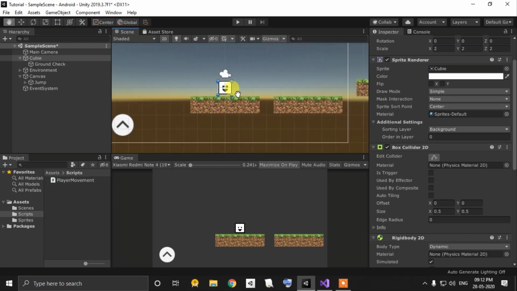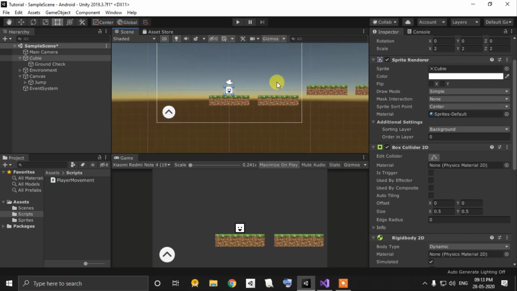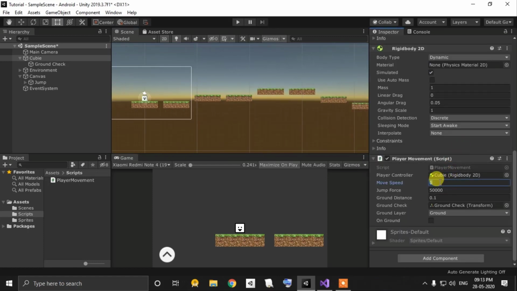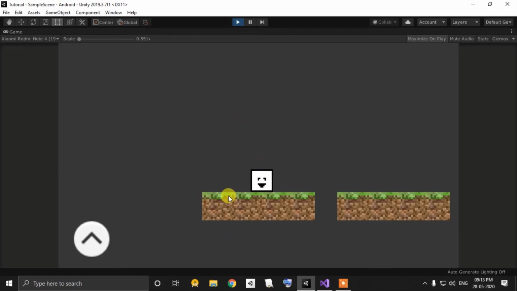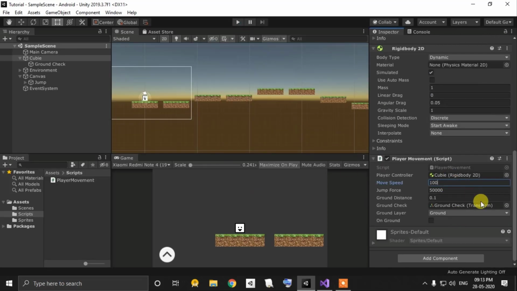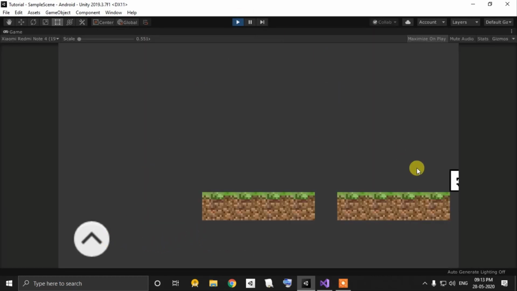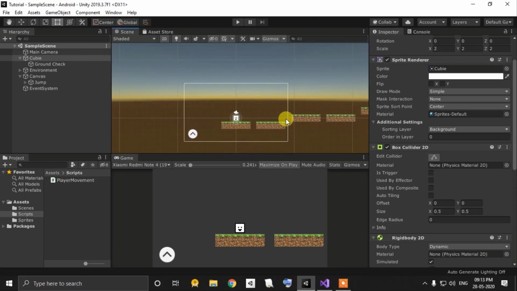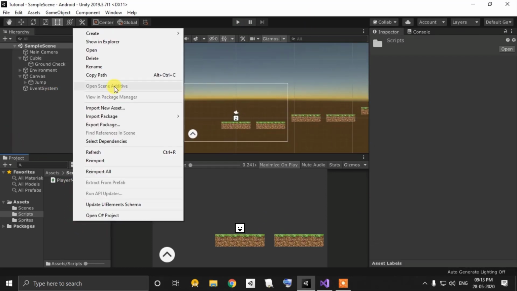Okay, so now it's time for the player to move in the horizontal direction, and it is pretty simple. Set this move speed to be a little, like 100, not very little, but it would sometimes not work because the value is too low, and we'll not be able to see anything there just because our camera is not following our player.